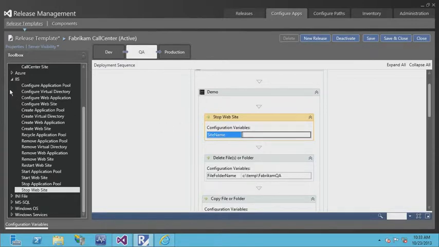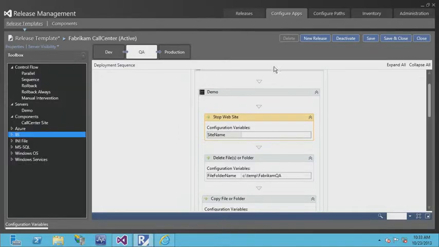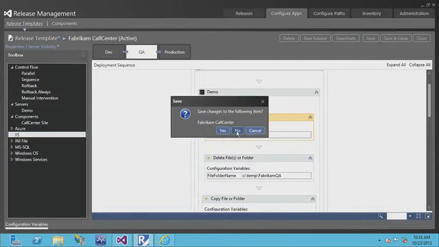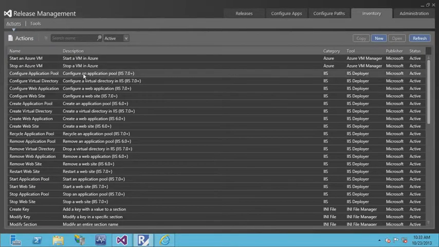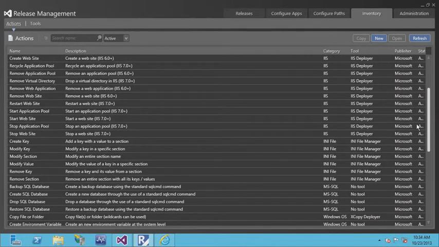What's interesting is that we've included common actions that you want to do, but also we can go into the inventory to see all the available actions. So I'll just stop this. And when we go to the inventory, we see all the different actions that are available in the box with the product to help you compose your deployments.